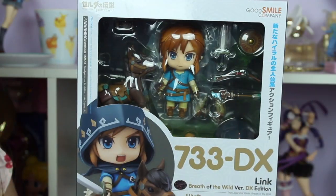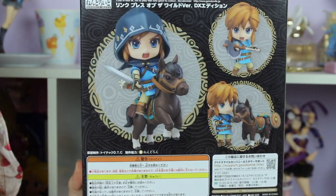There are four items left: three nendoroids and one pre-owned scale figure. The first nendoroid is the Link Breath of the Wild DX version. I haven't played Breath of the Wild because I don't have a Switch, but I absolutely love the design of this nendoroid. I love all the accessories he comes with: his bow and arrow, sword, club, a hood for his head, and a horse — there's been debate on whether it's Epona or a generic horse, but I love that he comes with it.